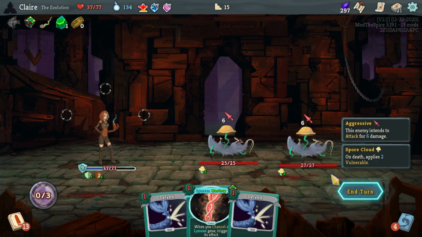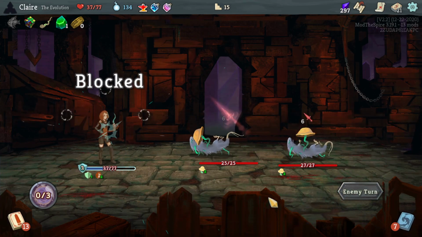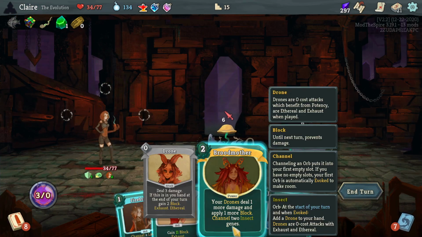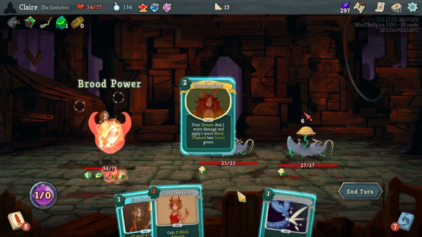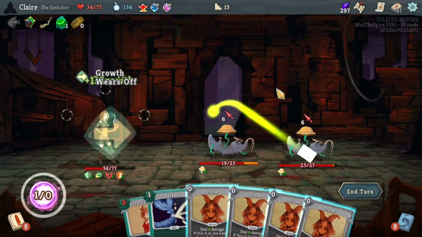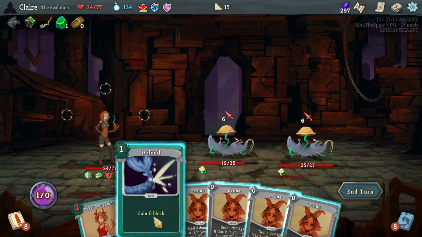Do we want to? I don't think we do. Potions are just like one-time use things. We are losing health, but after we beat the boss, we'll get all of our health back. So Boot Mother, get Child 2 Insects, get 4 drones. Fire Bloom, Lava, and Plant, which gives us growth.